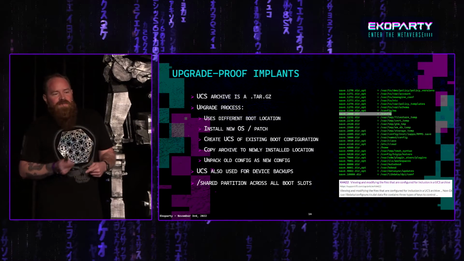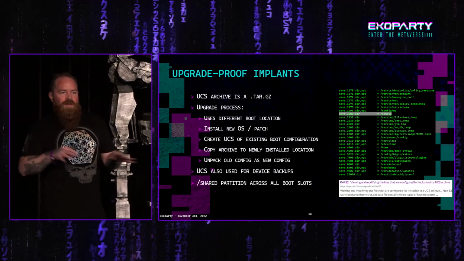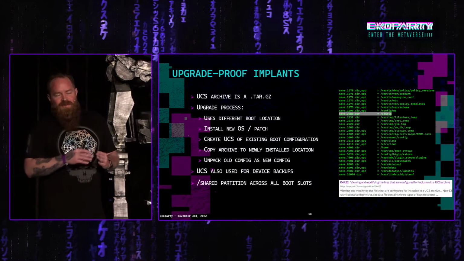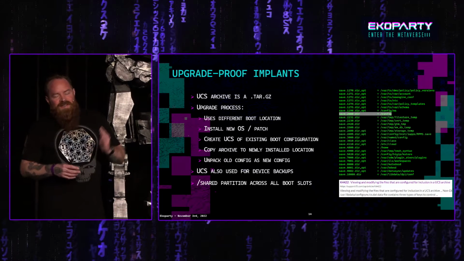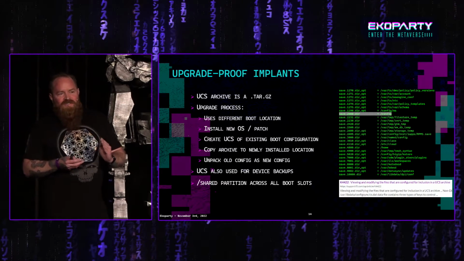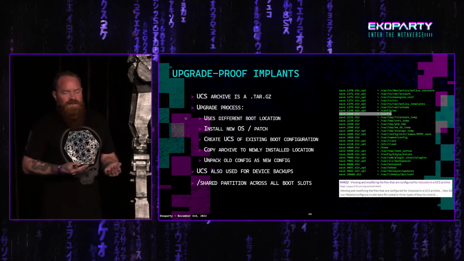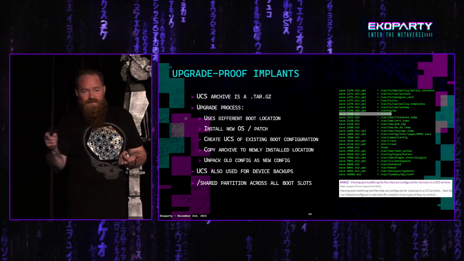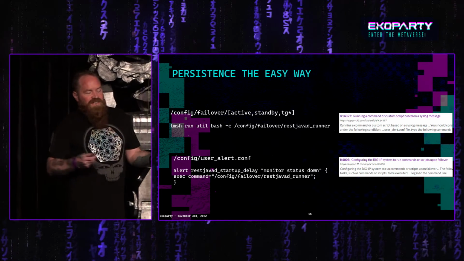And then they have another fun thing, which is there is one partition that is shared between all bootable operating system versions, right? Because they're not patching the running system, so every time you install, it basically lays down a brand new fresh copy. So they do need a place to keep stuff that they might want to persist across different installs, like your statistics, like how much traffic this thing has processed in 30 days. So there's actually a partition where you can drop things, and it'll stay regardless of which boot version you're in. So persistence the easy way.